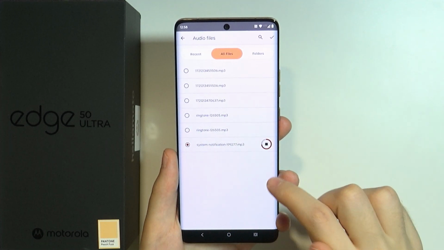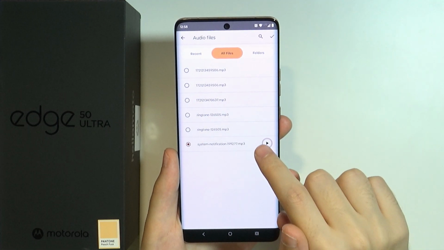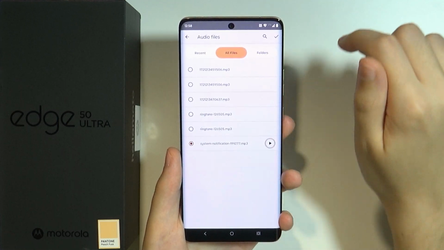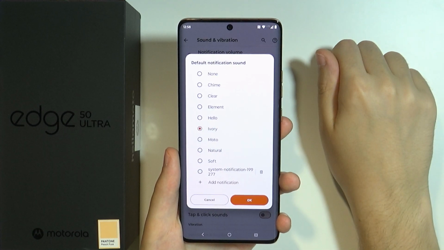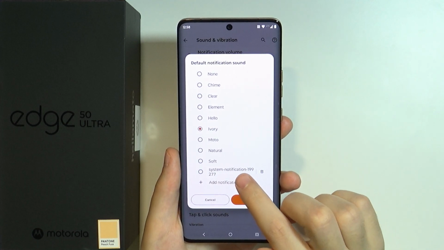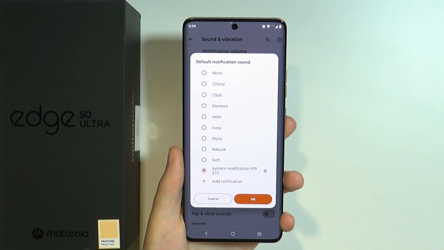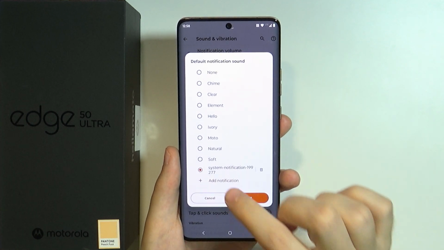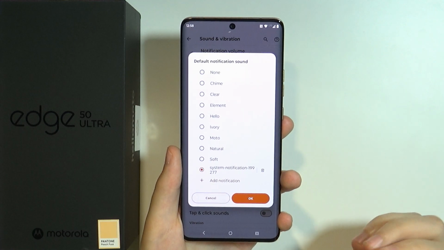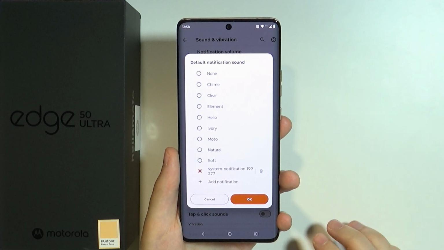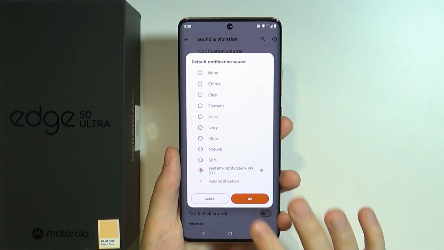over here, and if you press it you will also hear the preview. If you want to replay, then over here on the right side you can do that. And in order to confirm, in the top right corner over here we have this check. You can press it, and then over here switch to your new notification sound. Keep in mind that you have to change on this list, because it is not set automatically after you add your own sound. And then press OK, and that's all.